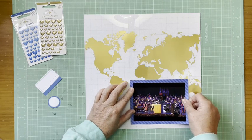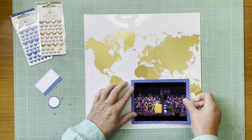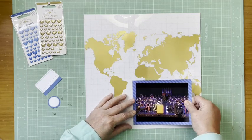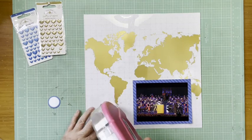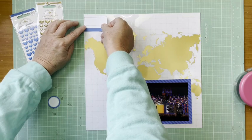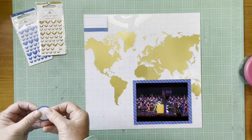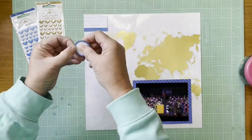He's also lived and studied throughout his undergrad, master's, and doctorate in countries all over the world, so this is really meaningful to him and who he is as a person. I loved that I found this in my travel paper — I thought, I'll go to my travel stuff and see what I can find, and this is perfect. The acetate is from Pink Paisley Atlas from 2014, so I don't know that you'd find it anymore. I have some bright white cardstock from Coordinations behind it — I always mount acetate on white so you don't see the page behind it.